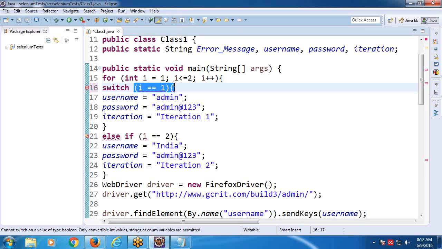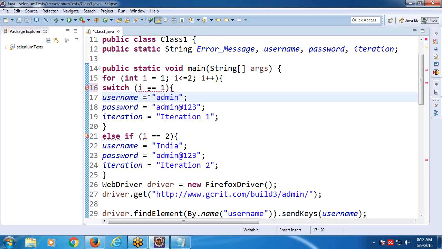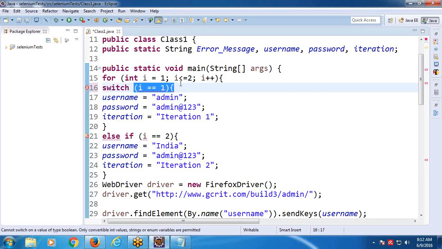Okay. Which iteration, Ritesh? Yes, sir. Which switch, username? Continue.